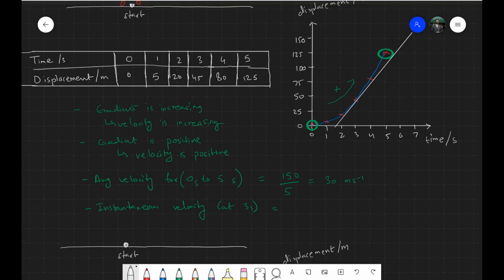Let's say I highlight this point and I pick this point, and by drawing a triangle, it's quite clear that I'll have to do some estimates here because my graph is not very accurate. I don't have a very big scale here, so I can just say that the rise of this graph is around, I don't know, 130, and the run of this graph is 4.5 seconds. So 130 over 4.5 is going to give me 28.9 meters per second. That is the speed or the velocity of the car at 3 seconds at that particular moment.